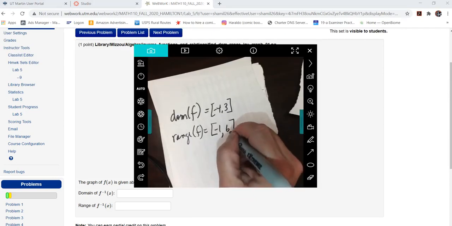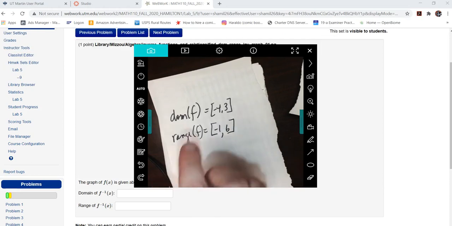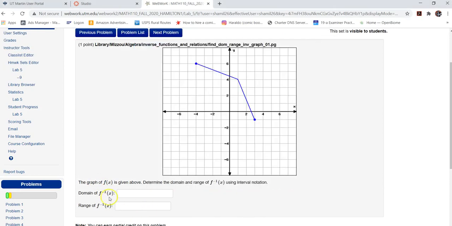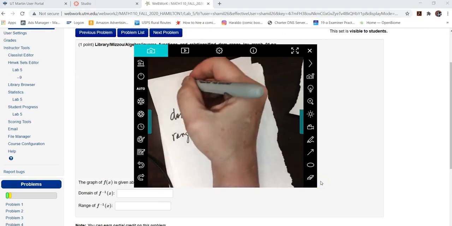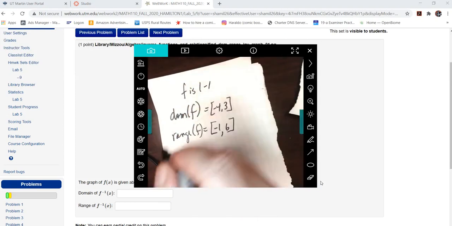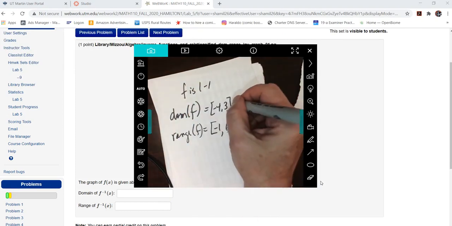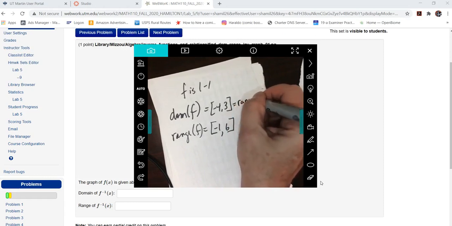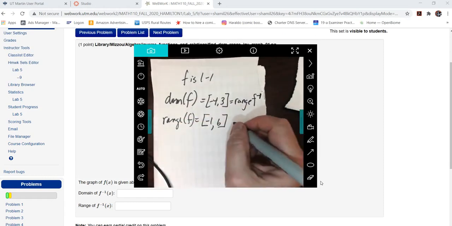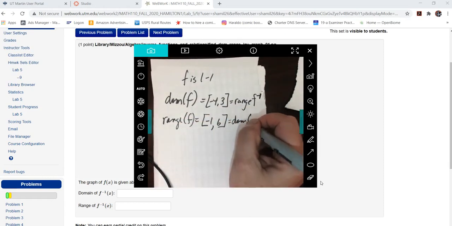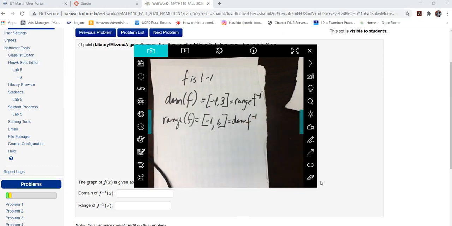Okay. Now, that's the domain and range of f. That is not what you were asked for. You're asked for a domain and range of f inverse. But from our lessons on a function and its inverse, if f is 1 to 1, then the domain of f is the same thing as the range of f inverse. And the range of f is the same thing as the domain of f inverse. So you swap domain and ranges on a one-to-one function.